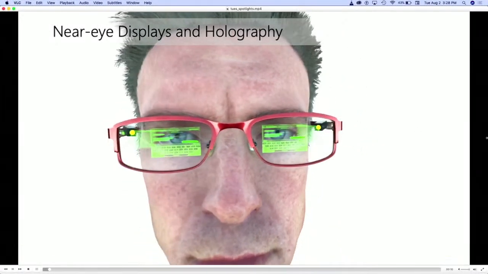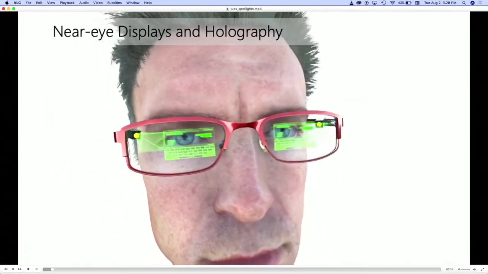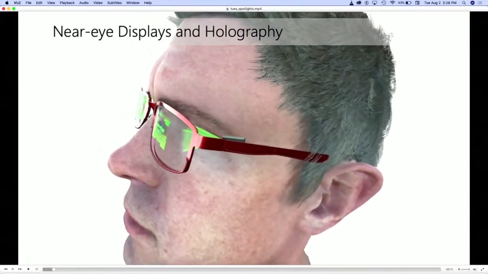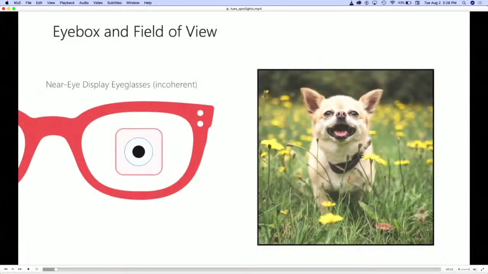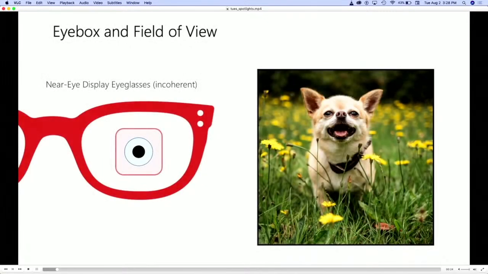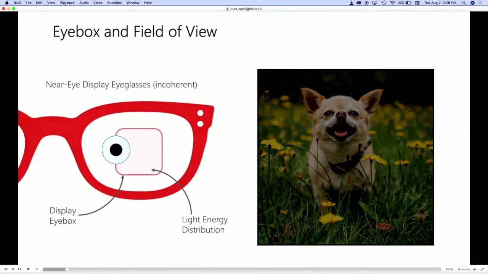Wearable near-eye displays are emerging to be ubiquitous personal computing platforms with a multitude of applications in virtual and augmented reality and promising a future of metaverse. Future near-eye displays are going to be in eyeglasses form factor with a large field of view and a wide eye box. An eye box of a display is the area where light energy can be distributed. As long as the eye is present in the eye box, the user can see a clear image. Once the eye moves out of the eye box, the image is lost.